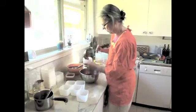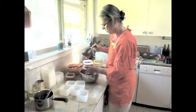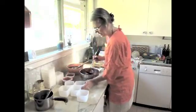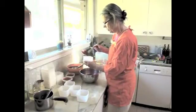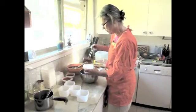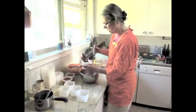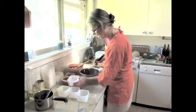So you fill it with a little, and leave a headspace because when stuff freezes, it expands. I don't know if these are a cup or 2 cups. It looks like more than a cup to me. Anyway, these are my oldest ones. I always put jam in them, so they always remind me of jam. Not applesauce, not rhubarb, not peas. I don't freeze peas in these kind of things. I freeze peas in baggies. I'll lay them flat.